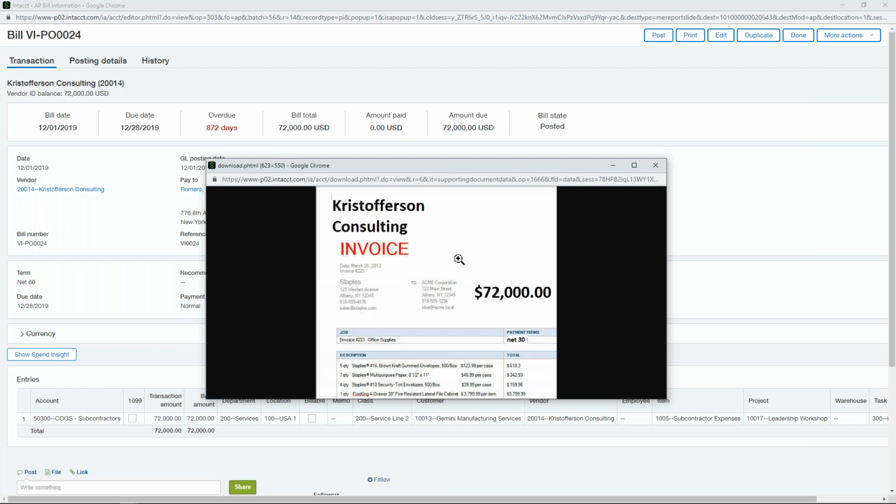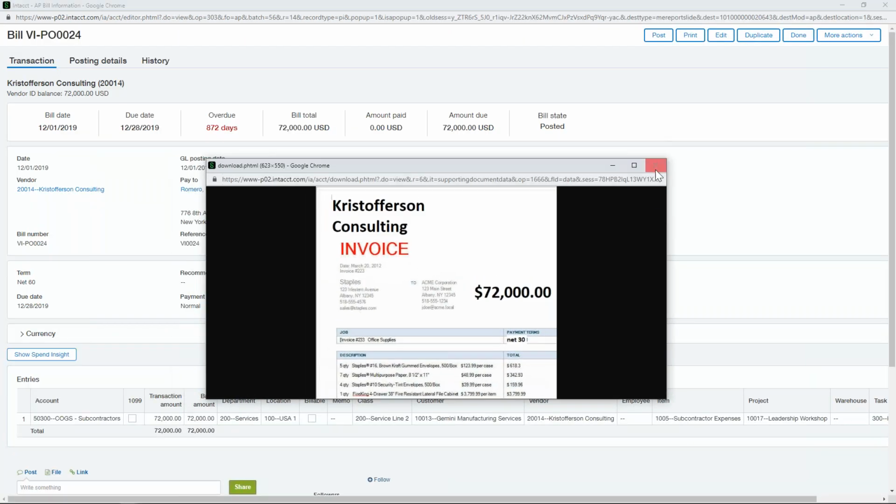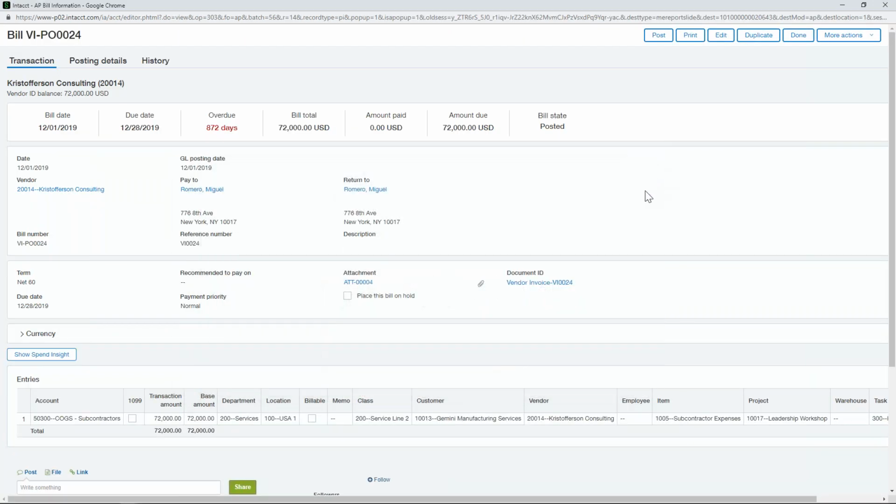So a nice little utility to have, because now if you're having conversations with someone like a supplier, I don't have to say something meaningless to them like, well, in my system, your vendor bill that had a date of 12/01 and in our system is vendor bill 24, that's meaningless to them, right? But now I can actually go to their invoice and say, hey, the invoice that you sent me on this date with invoice number 1234, now we're having a conversation apples to apples.